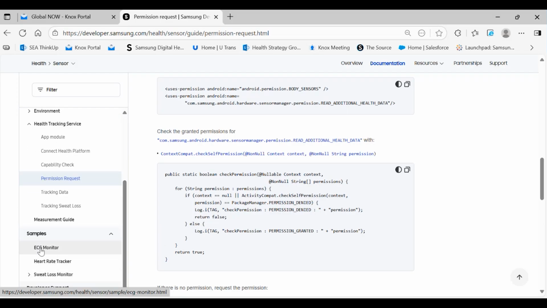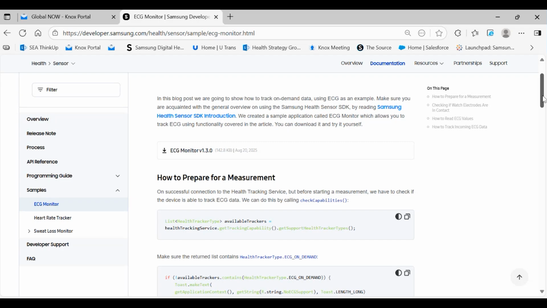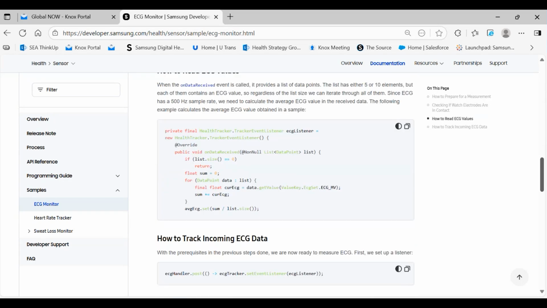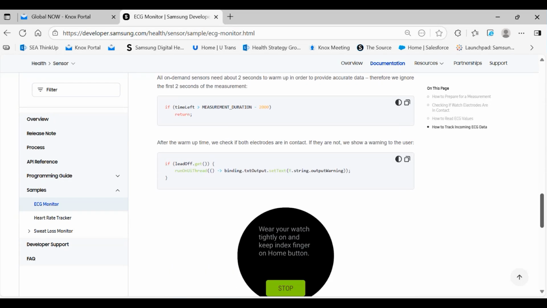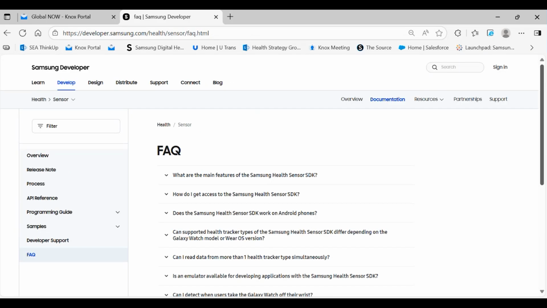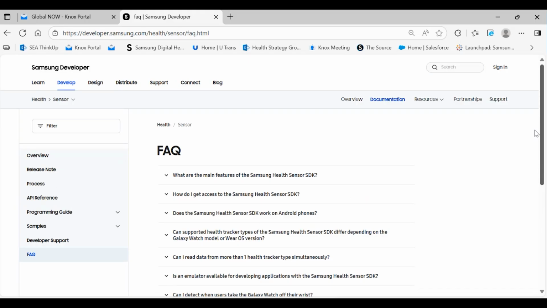For example, if you are interested in ECG, especially reading continuous ECG data, then we have a sample app you can refer to on how to go about building that Wear OS app. Now, if you have any questions, you can always check the FAQs. We have many questions covered here for both the sensor SDK as well as the data SDK.